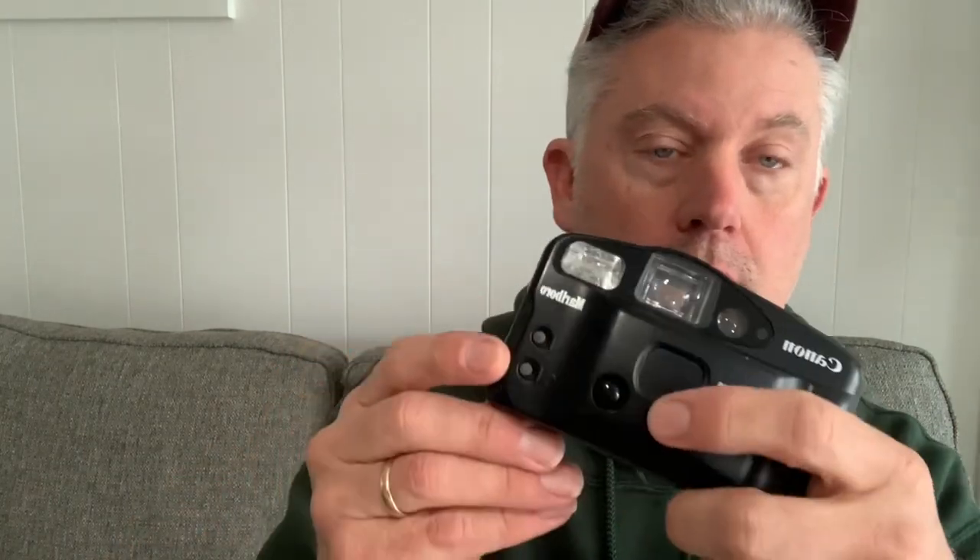So, point-and-shoot — it is a zoom. To activate the camera, there's no power switch. You just open the lens cap, and that actually engages the film loading. I loaded the film with the lens cap closed earlier and nothing happened. The film didn't advance when I closed the back until I opened up the lens cover, and that activated the camera.